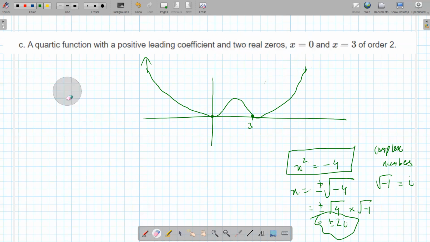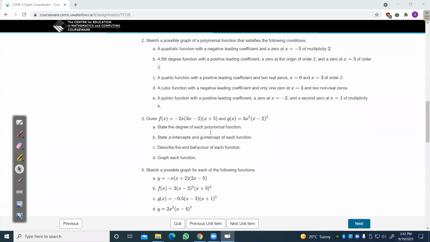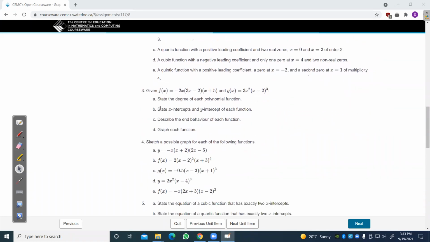That's a little bit advanced, but there you go. Maybe last year you might have mentioned it, but I don't think in class we did anything like this. So there do exist other zeros apart from real zeros, but if your teacher hasn't covered this, then don't worry about it. So that was that question. I think you can do the rest, right? It's very similar. Let's move on to the next one.